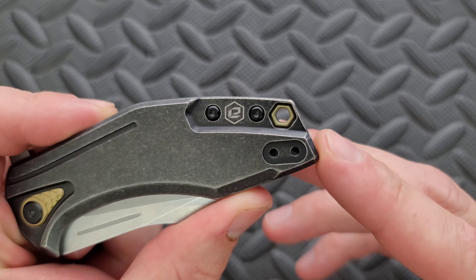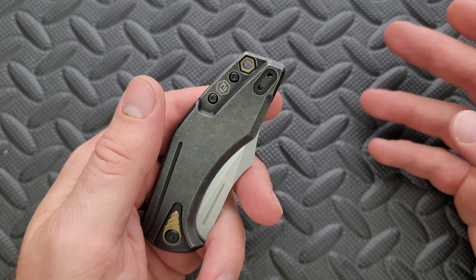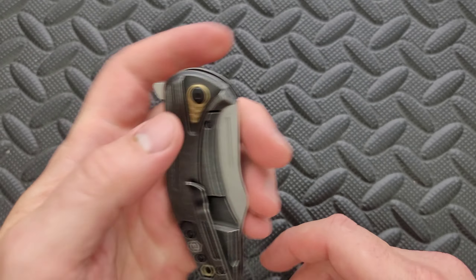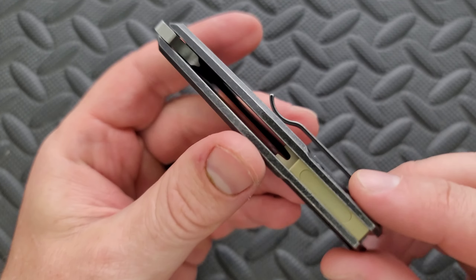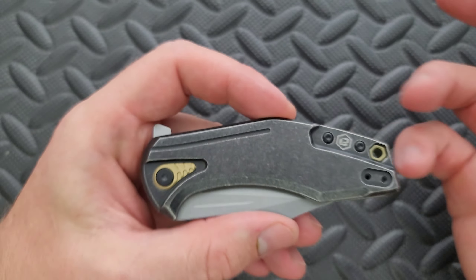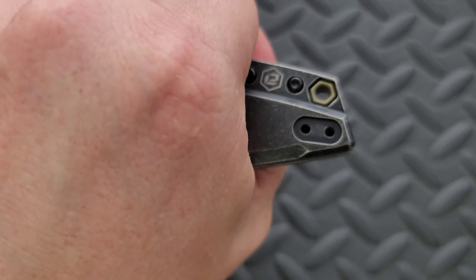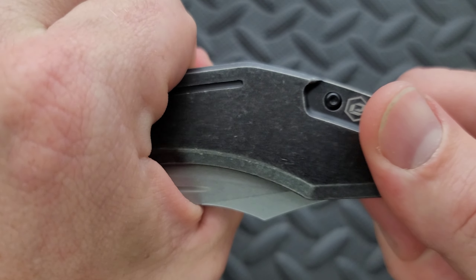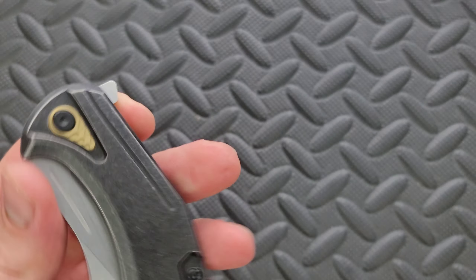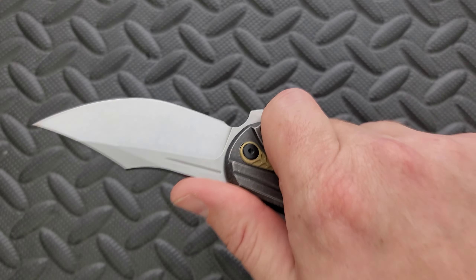There's a hex lanyard hole back here — I don't know if you can actually use it as a wrench or not, that would be kind of awkward. As far as I can tell, they're just accents. There's definitely some excess milling done but I just can't get a good read on the design — you look at this and you think you can guess what the rest of the knife is going to look like, and then they decide to do something different. It's just kind of weird. And if you're into the look, then you're into the look — I'm not really into the look.